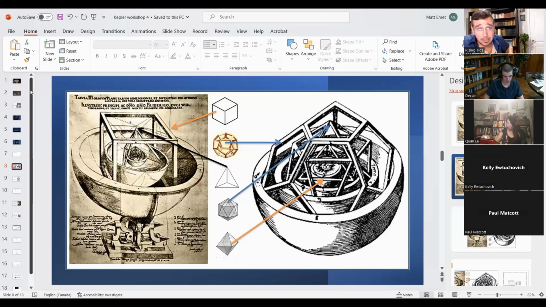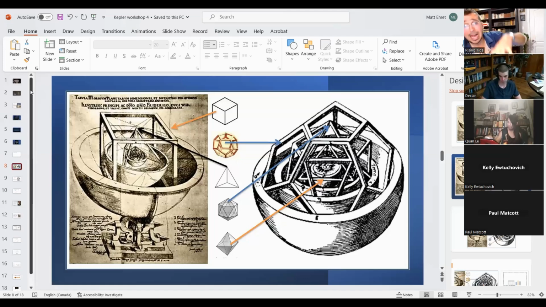It's an elegant model. Internally, on the right side, you have the inner planets. Outside of the dodecahedron, you have the spherical shell representing Mars. Between the dodecahedron and icosahedron, you have Earth. Between the icosahedron and the octahedron, you have Venus. Inside the octahedron, you have Mercury and then the Sun.